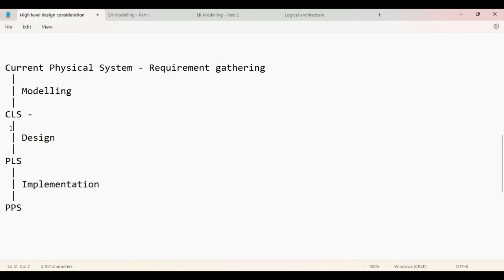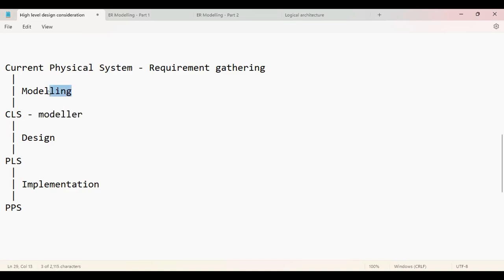Logical system means the data was physically present in books in the bank. I'm just giving an example. Now you want to convert it into some files in your computer to store the data. But before that, I have to represent the current system logically, and this is done by a modeler.